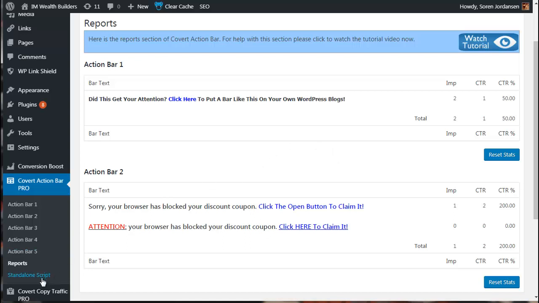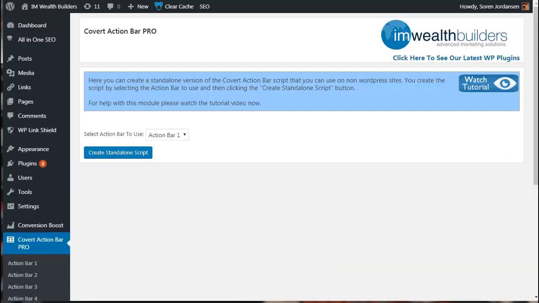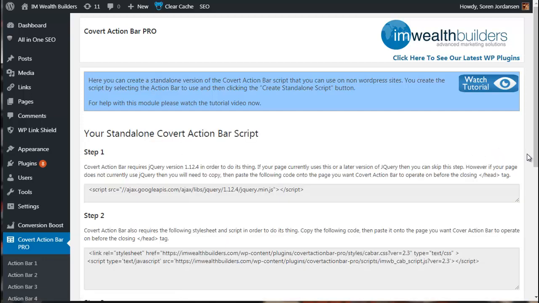Okay, one last thing, which is the standalone script option, and this is another one of those pro user extra functionalities that we've added in for you. It's actually a really powerful feature. What I'm going to do is choose which action bar I want to do this for. So let's say action bar 2, and I'm going to create a standalone script.